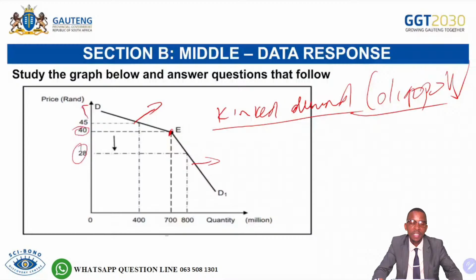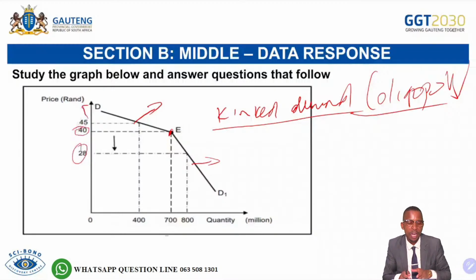So the top segment is relatively elastic under oligopoly, because if one firm decides to increase the price from 40 to 45, other firms within the same industry might be reluctant to increase their price because they avoid losing their market share or profits. But that will be creating what? It will be creating the top segment, because one firm sells this product at the higher cost. Other firms keep their prices down on the same product.